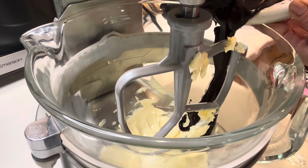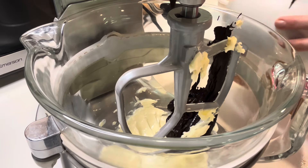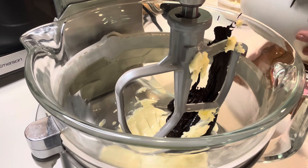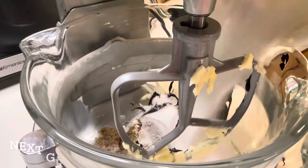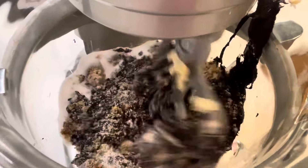This recipe is just so good. I've made it a few times and every time it has come out perfect — just rich and fudgy and really, really moist. And then I'm going to add in sugar and brown sugar and get that incorporated into the butter, the cocoa powder and the oil.